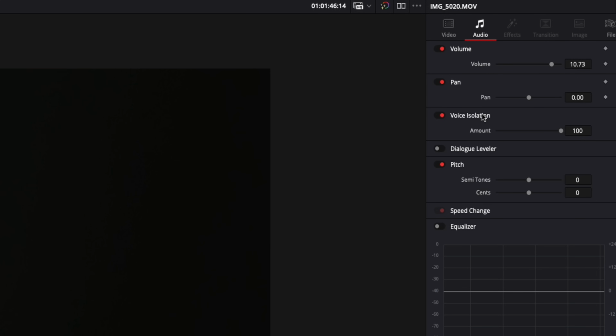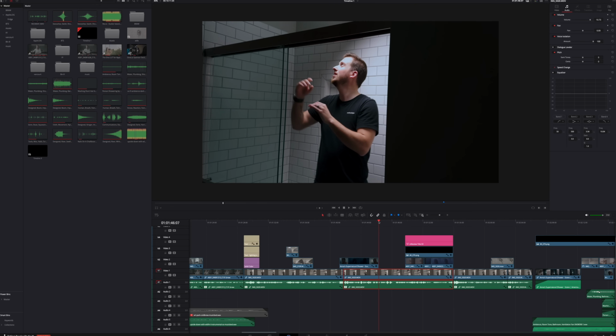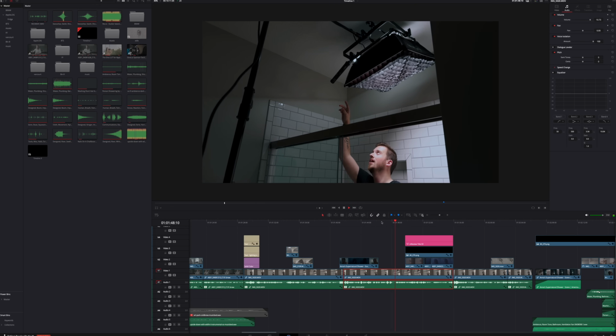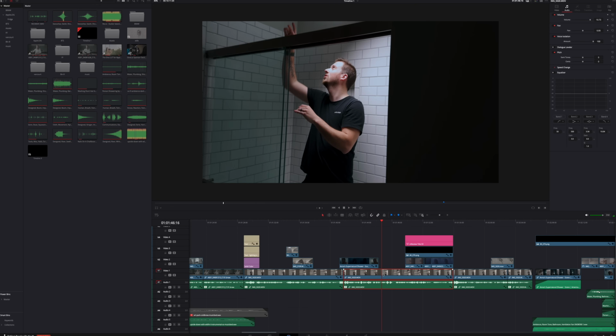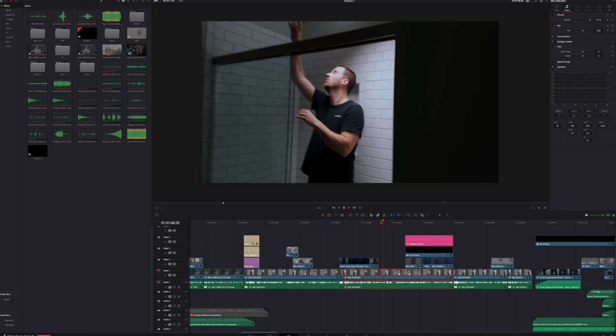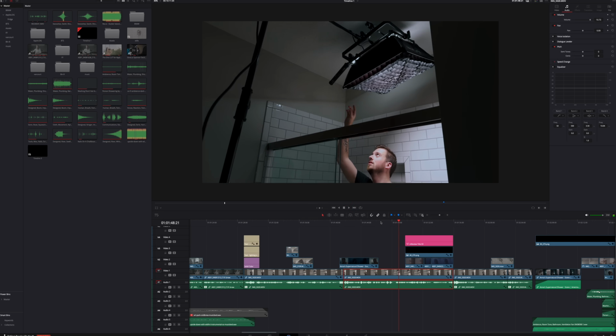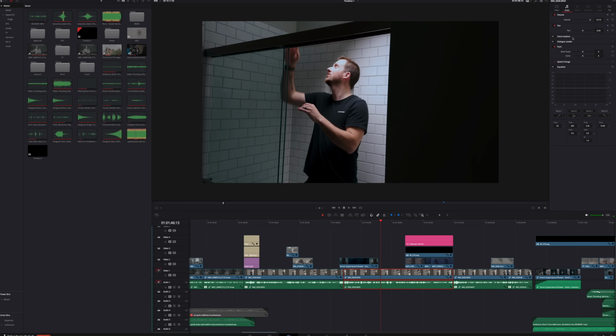Another big thing is the dialogue separator. So last version, I think 18, we got the very nice voice isolation, which is really beneficial. You can actually hear it on this one if I play it back. So over here, I've detached a little, because I was in a very echoey bathroom. If I fully turn it off, here's the original. Normally I use voice isolation for my A-roll clips here, and probably what you're listening to is around 50.